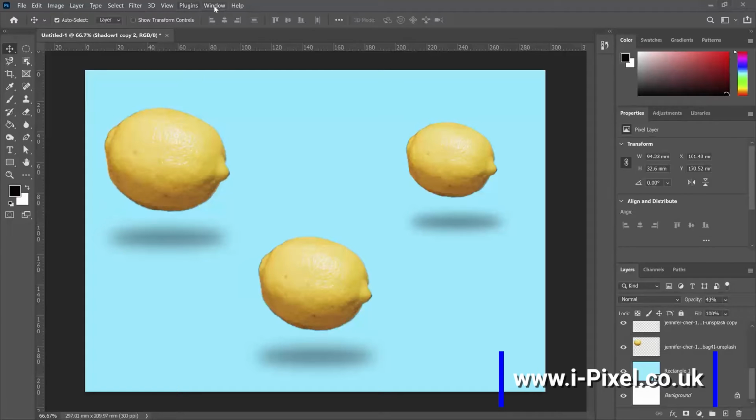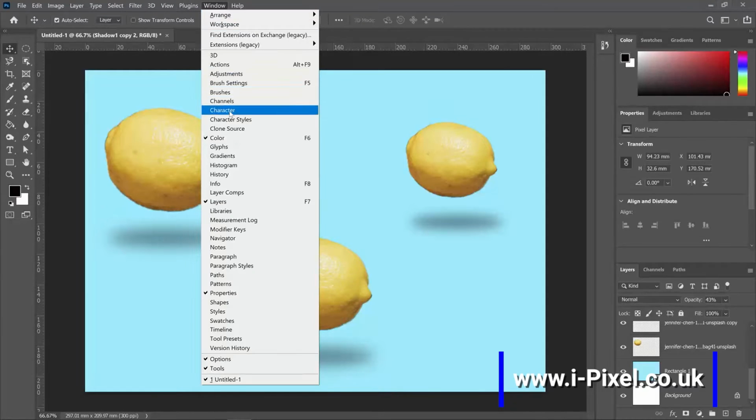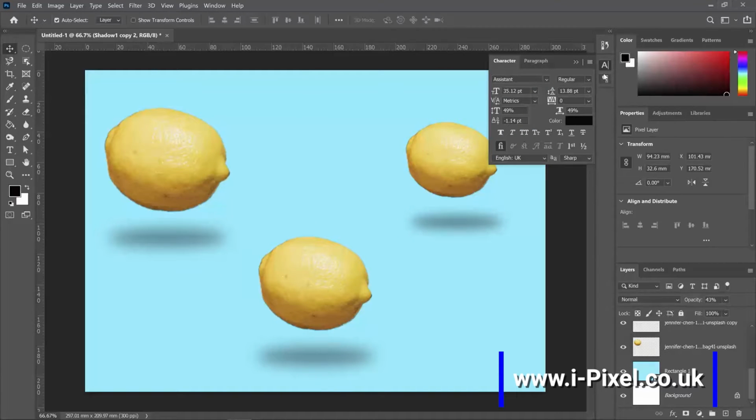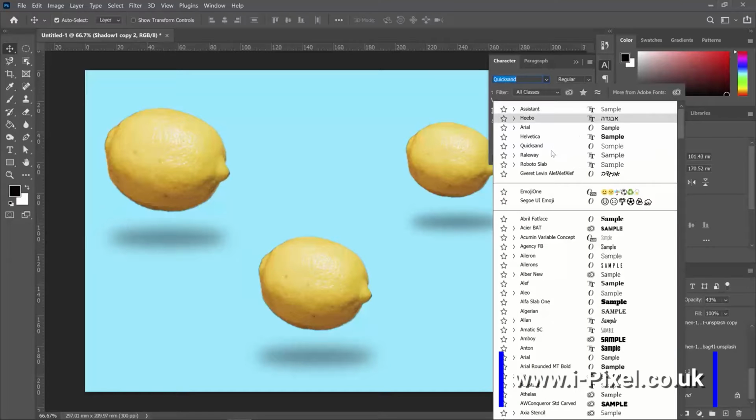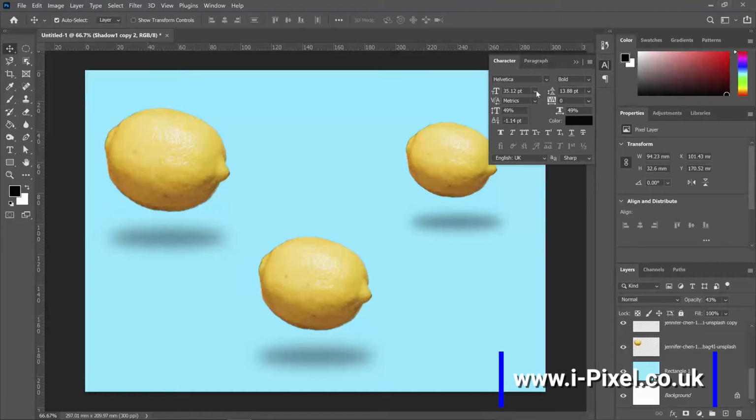That means that we need to go to Window, and you can click on Character, and it will open the Character and the Paragraph panel. So I will click Character, and you will find them there on the right panel, Character and Paragraph, where you can just pick your font, pick the size, make sure you can change it anytime. Now we're going to have Helvetica bold 30 points with black color.